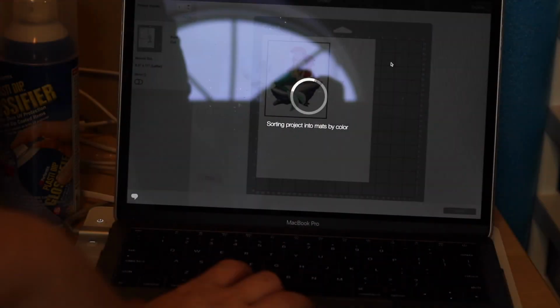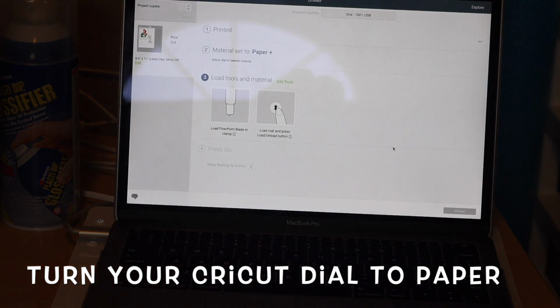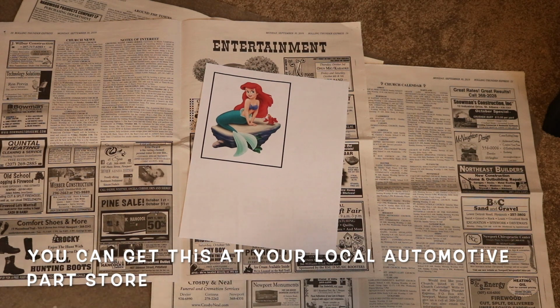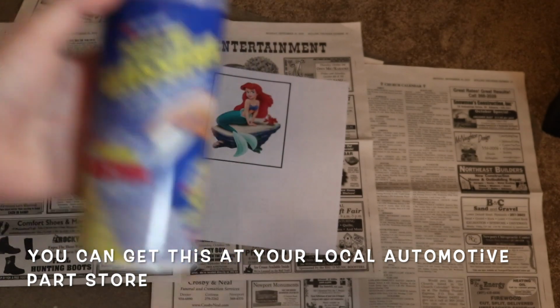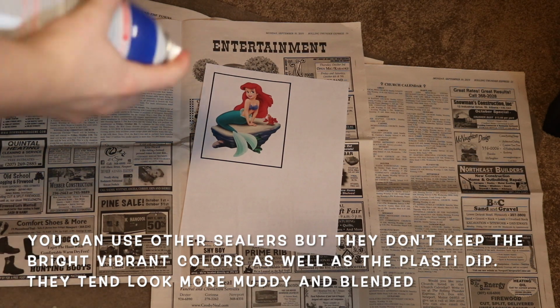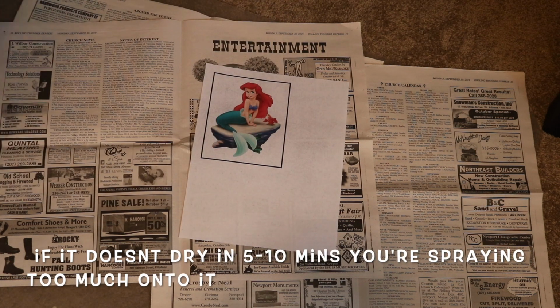We're just going to print and cut like normal. Alright, and once it's printed, we are going to use this. It's Plasti-Dip Glossifier, and it's the clear, so it just does a clear rubber coat over your whole image. It doesn't matter if you do it before or after you cut. I just do a light coat, and then it dries super fast, so maybe in another 5 minutes, do another one.